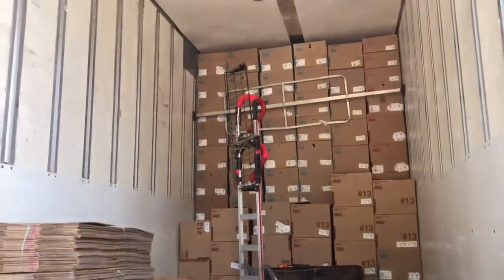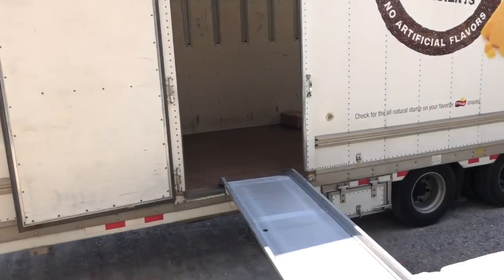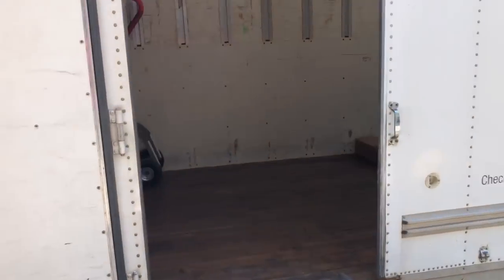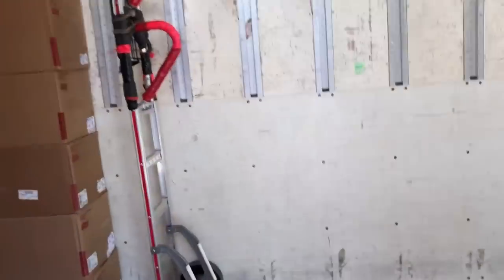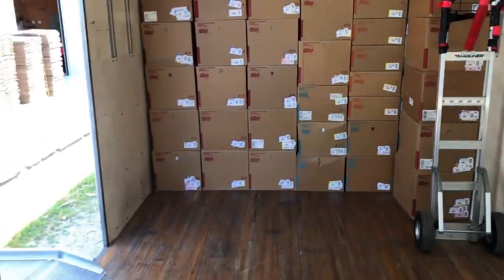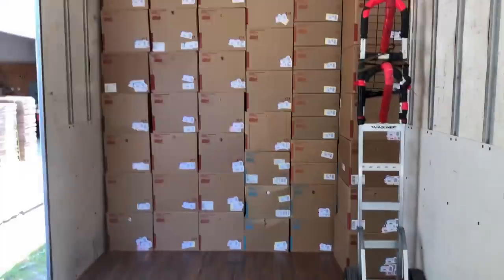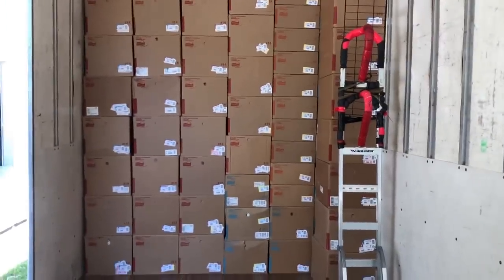This is pretty much what I got left. So let me get unloading. Yes, I am almost done. Hallelujah. Look at them cases. I gotta strap them things down. So went from a whole trailer to now down to the halfway mark. So let's do it.